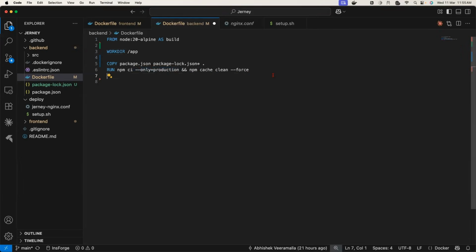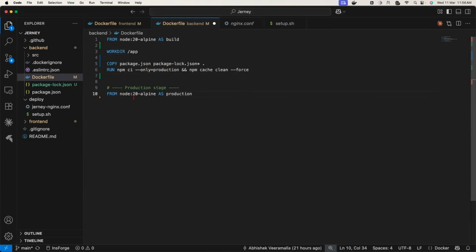So sometimes you might have dependencies related to production, dependencies related to dev, staging. So just say --production. And for the backend, especially in this case, you don't have to copy the rest of the files and create the backend at this point. What you can directly do, you can go with the production stage itself.